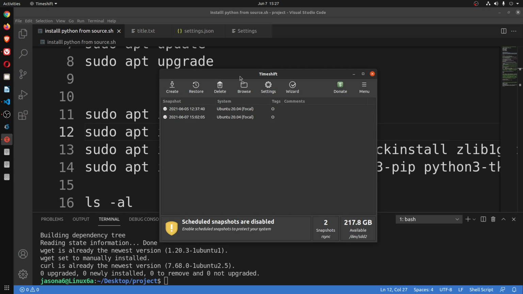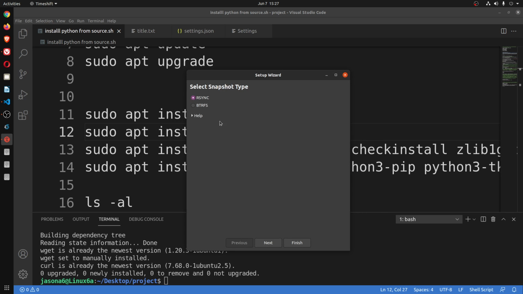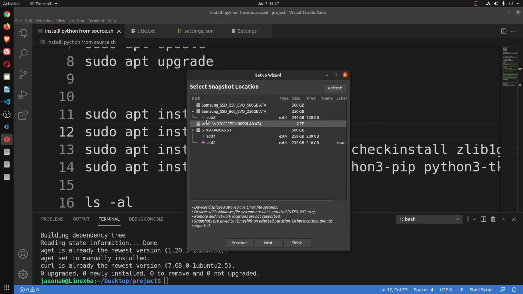By the way, before we install, I'd better make a backup. I use Timeshift. My Timeshift is set up like this, and this is my Ubuntu 20.04 here, and I'd like to back up to here.